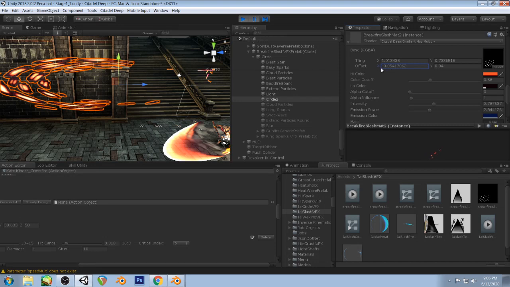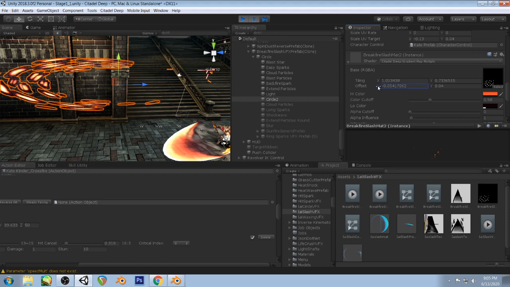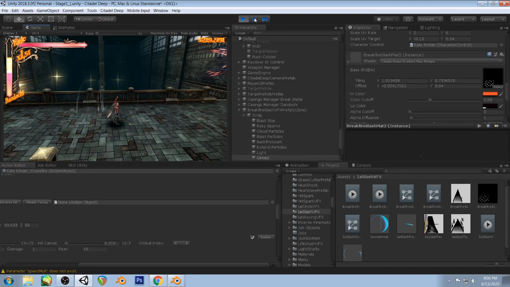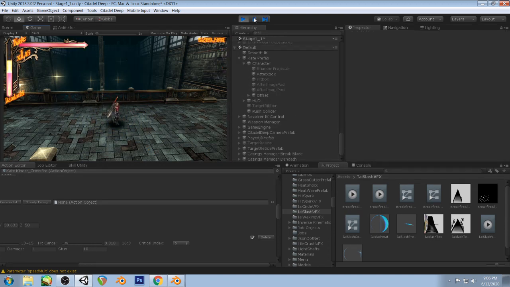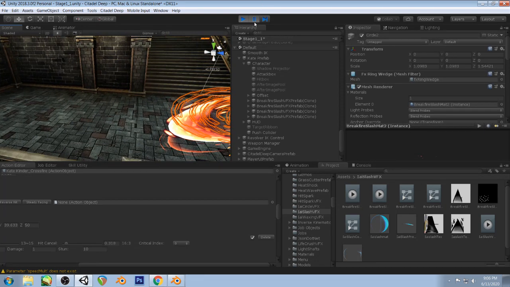Oh, the renders. What? Why aren't you letting me? It's paused. It should let me. That's weird. Turn off the animator. Thought if you pause it, it would just let you. Still not working, huh? That must not be the instance. It says it's the instance. That's really weird. I don't know why that didn't work. You get the idea, but obnoxious.